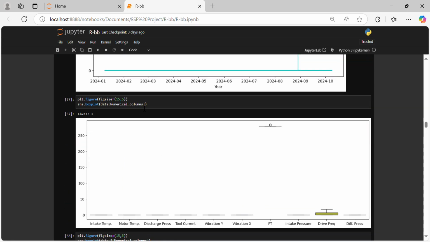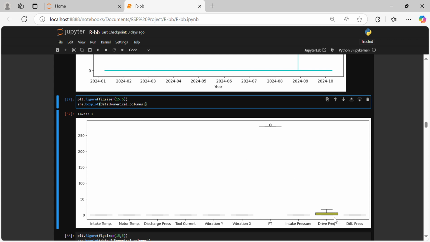Now this is an analysis of variance. In the sense that I'm using PLT.figure, which I've explained earlier, and SNS is seaborn, like I said earlier in the very first block of code. SNS is used for statistical plots. Now, a box plot is basically plotting the upper bound, the lower bound, the quartile range and everything. I'm plotting everything using a box plot. This is how a box plot looks.